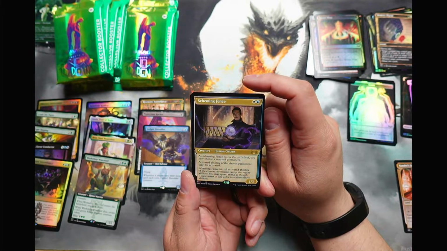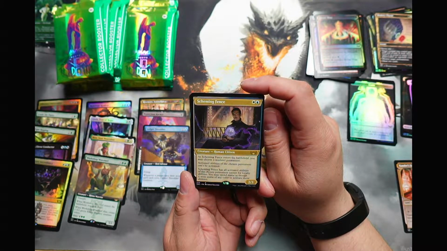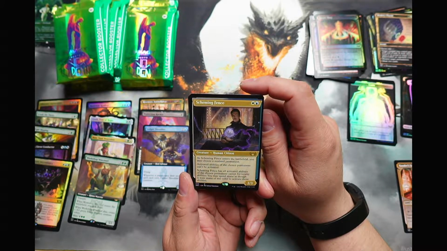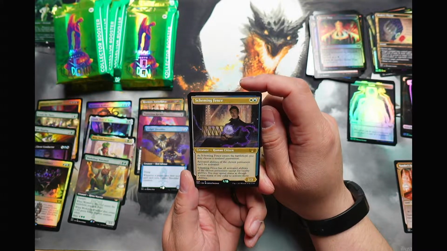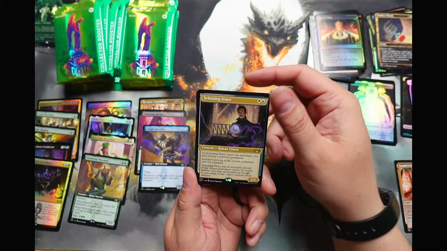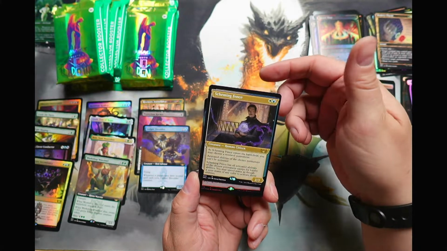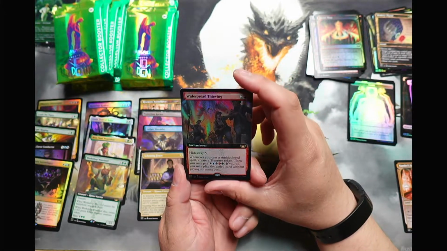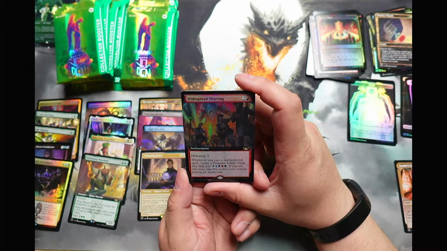Let's see. Scheming Fence has all activated abilities of the chosen permanent except for loyalty abilities. You may spend mana as though it were mana of any color to activate those abilities. Not bad. Not bad. Widespread Thieving, 2 and a red, enchantment, hideaway for 5.